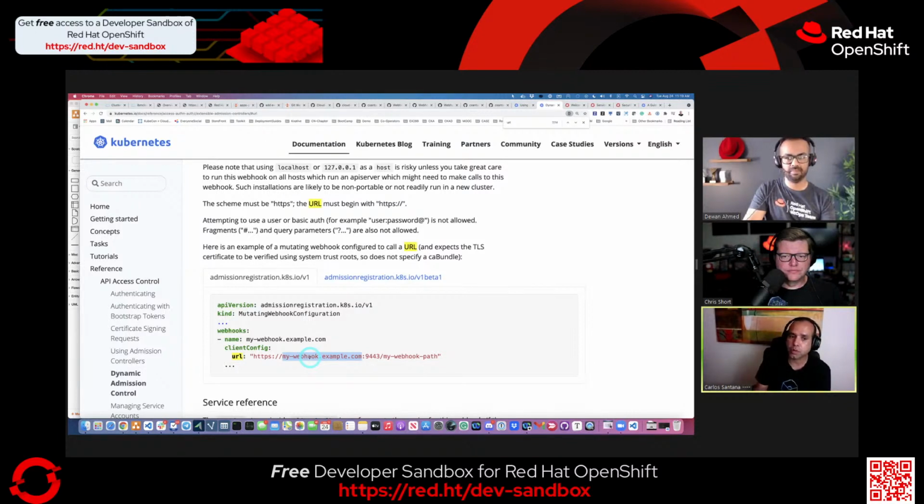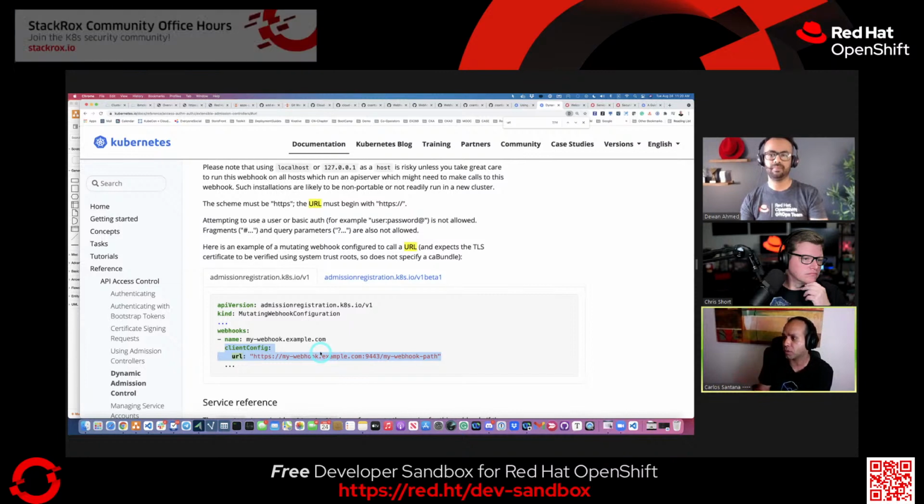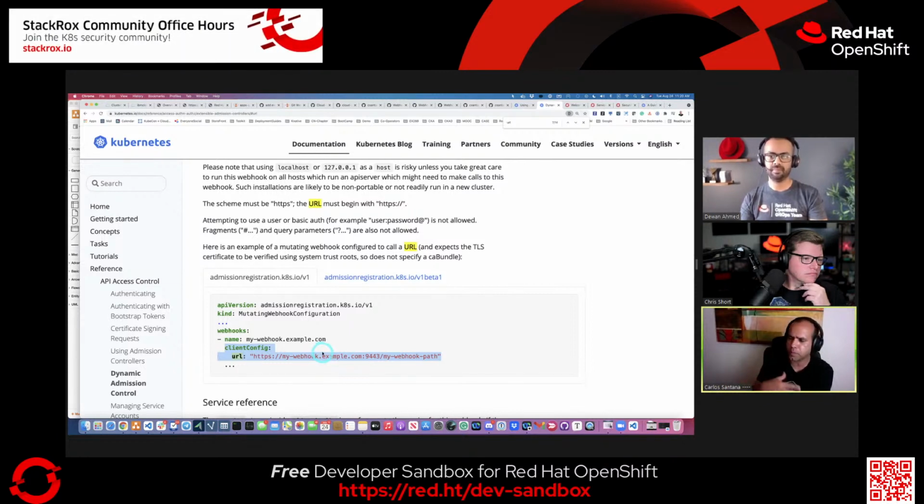So the webhook does not necessarily need to live in a pod in that cluster. It could be living on another cluster. It could be something like a Knative serverless function living in some cloud. And it could be useful, right? Because it could be used by many clusters, or it could be some exposure where you're calling something outside the cluster that you shouldn't. So that's where you put things like egress policies, you put things like Istio to make sure that nothing leaves the cluster. You put network policies. Well, for the kube API, network policy will not work, but you will put something in the nodes, right?